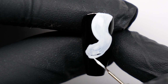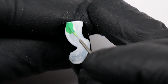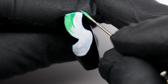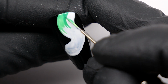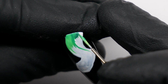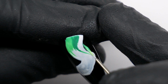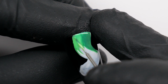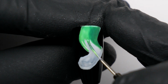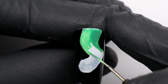Like most of my artwork, I try to achieve a realistic look. However, it's not hyper realistic. I do have real clients where I do nail art on, and it does need to be done in a timely manner. So with that in mind, I start this off with putting different shades of green here. I put a lighter shade on one side and then the darker shade on the opposite side. The snake is kind of twirling and twisting in this image, so I have to keep that in mind as I paint out my design.